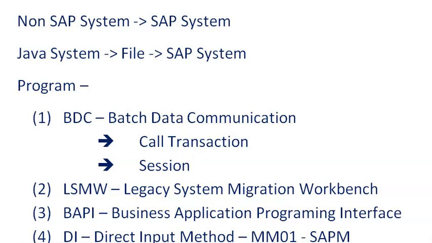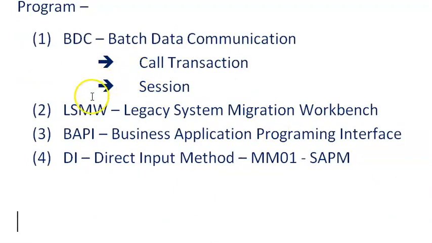Okay, so when do we go for call transaction method and when do we go for session method? We'll understand that. But these are the various methods that we have. In batch data communication, we have call transaction method, session method, and LSMW, which was basically designed for functional consultants. If you observe an LSMW program, it will not have any coding, just one step that has coding. The rest of all the things will be drag and drop, so even without programming knowledge anyone can go ahead and design the LSMW. These are the various processes that we have for data migration.